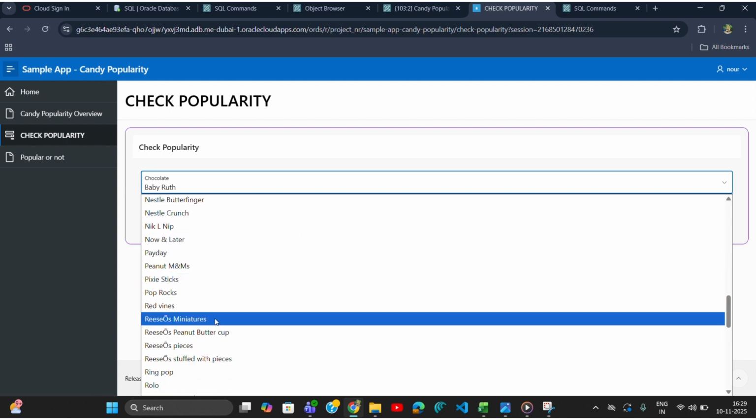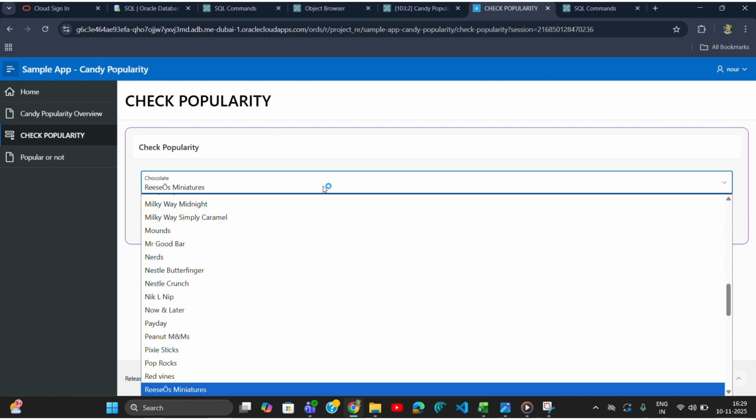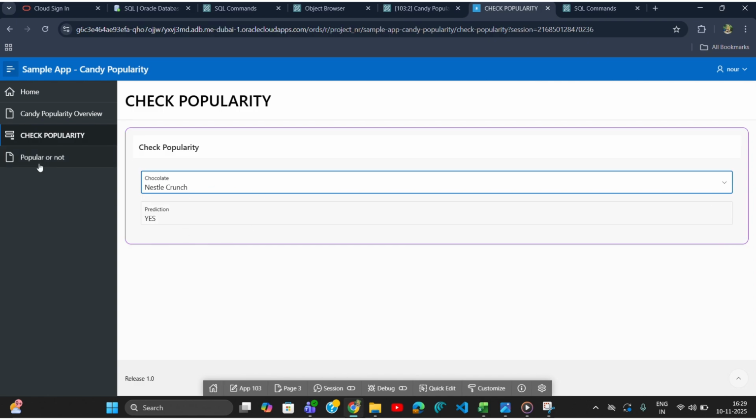We have just trained the model with some basic data, of some 85 rows, I think. So by that knowledge, it predicts yes or no.